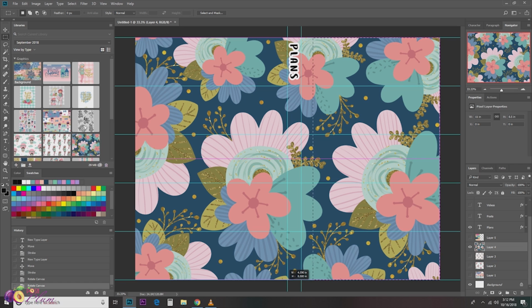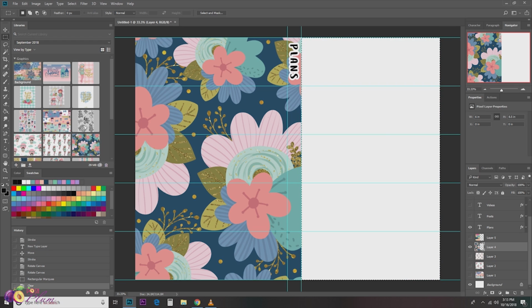And then I just need to make sure that when I'm pulling this border in towards the top of my tab, that it snaps into place, which it does. So I don't know if you guys can see that. So I'm pulling it, and then all of a sudden it just snaps into place. So once I've got that selected, I'm just going to hit my delete key, and I'm going to take away that extra background that I don't need. Then I'm going to right click and hit deselect.